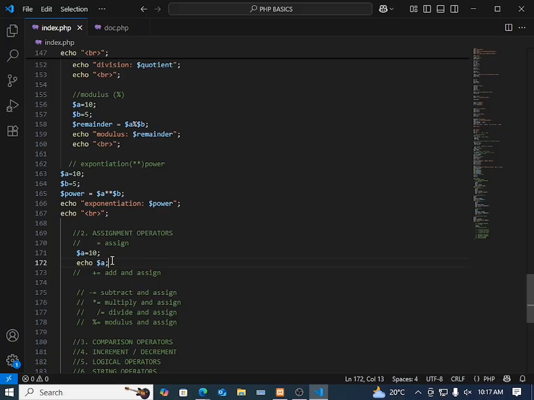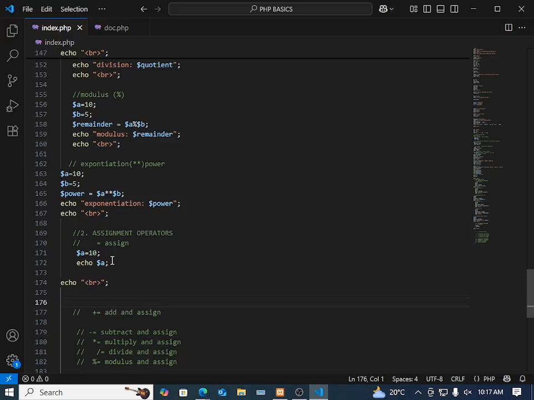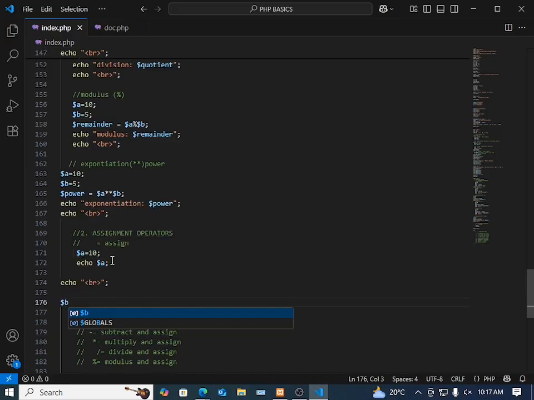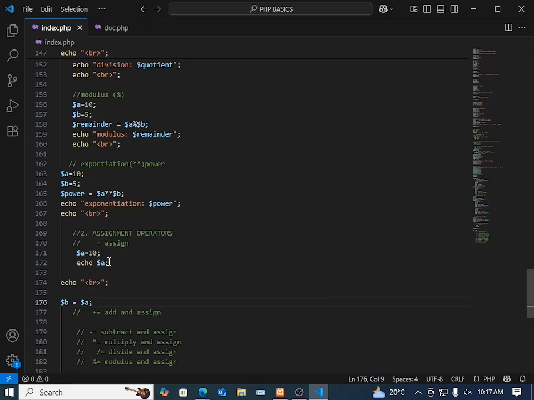Let me do another example on the same. So I can say variable B is assigned variable A. That is an example of assignment. So what am I expecting?